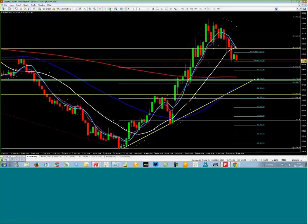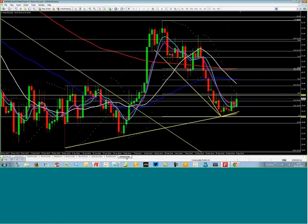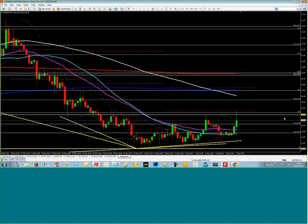We'll have a look at the other metals here. We did get a spike to the upside on silver on the daily. We broke above the 2015 level. We'll just have a look at the 4-hour time frame as well. You can see silver is actually retracing at the moment after that initial move, correlating with the US dollar index, finding a little bit of support, inversely correlating.